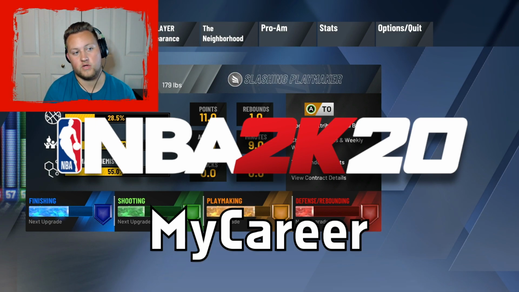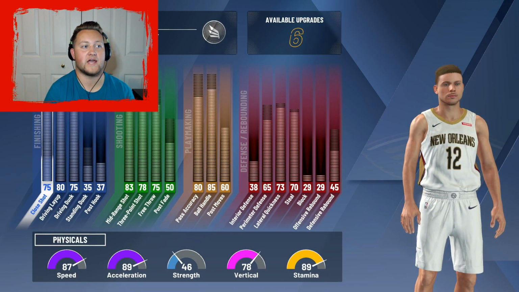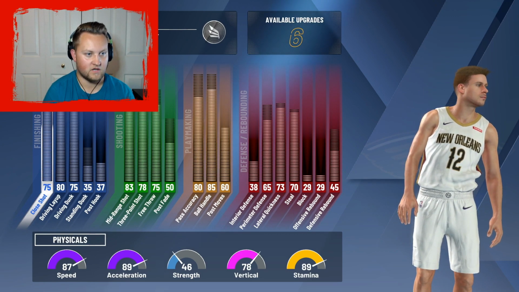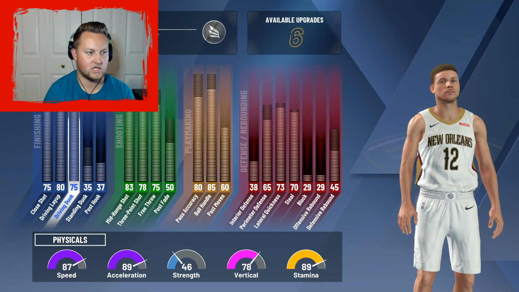Real quick, before we go and do anything, we have some progression that we unlocked at the end of last video. We have 6 available upgrade points. Very good, very fine. Alright, let's figure out the best place to distribute these.